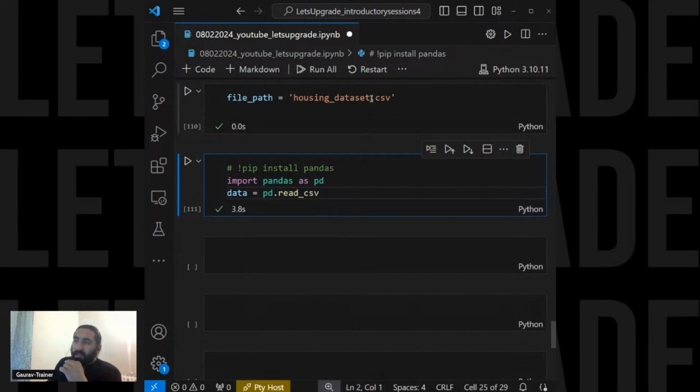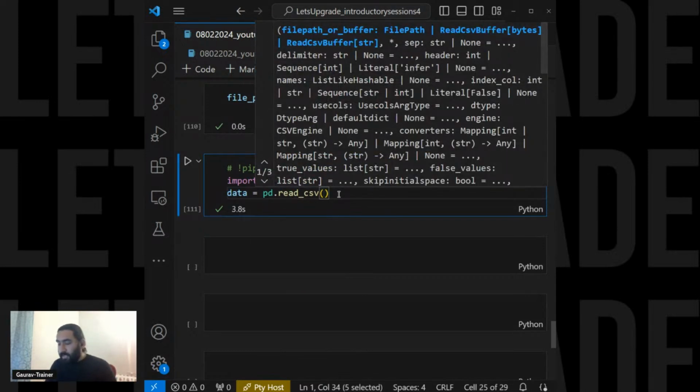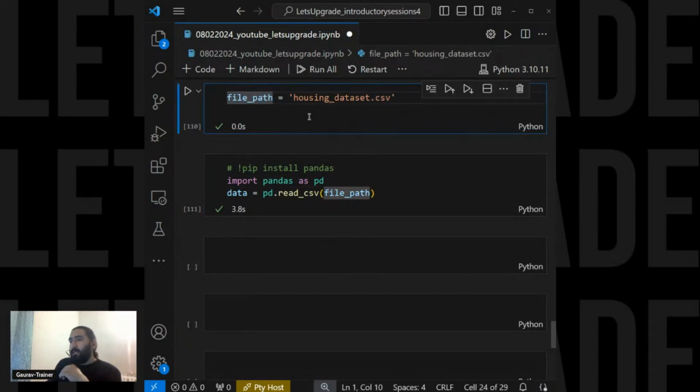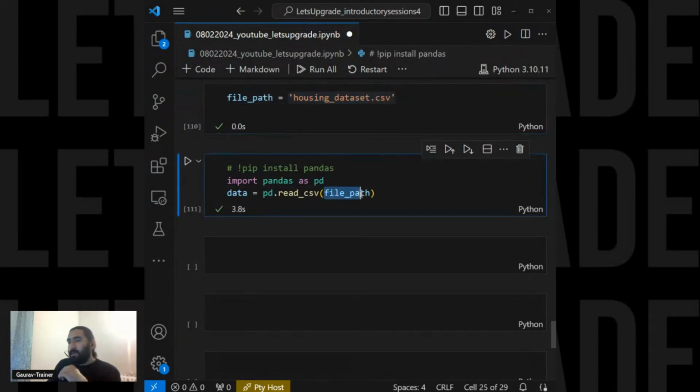For now, my file is in CSV format, hence I will use read CSV and pass the file path. This is the variable name that I'm passing. You could also have directly mentioned the string itself over here, no worries.